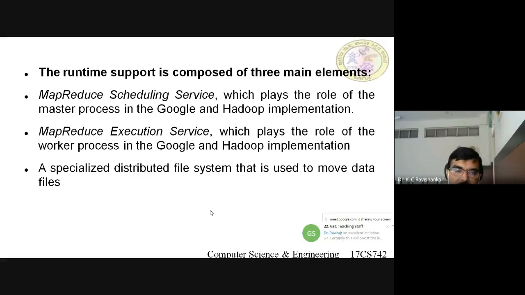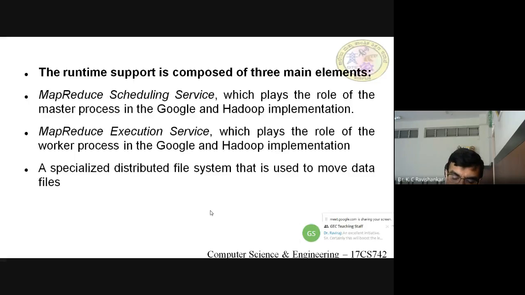For that, a scheduling service model needs to be available in the Aneka cloud. Once the outputs of these MapReduce execution service models are produced, they will be taken back as outputs to the client.